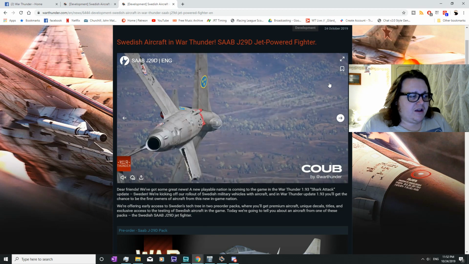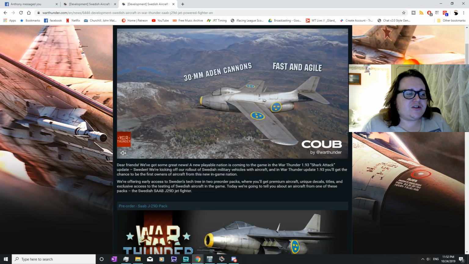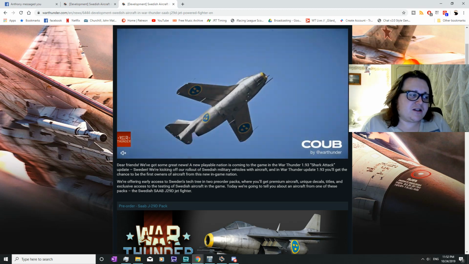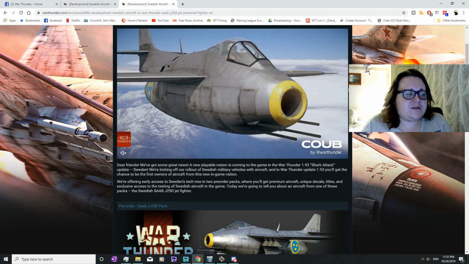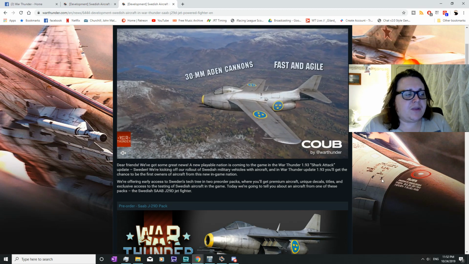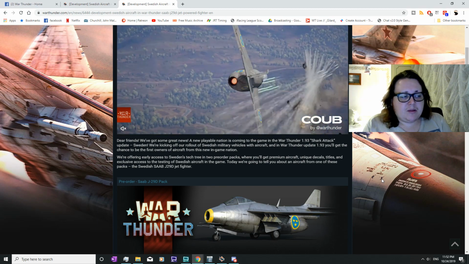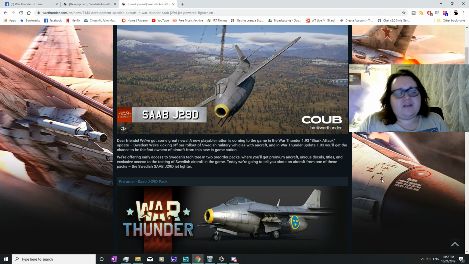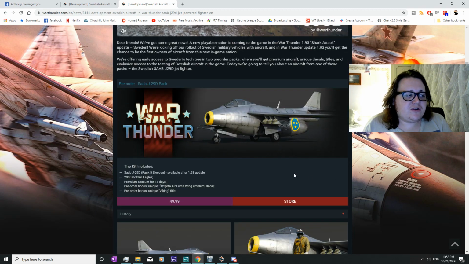So, dear friends, we've got some great news. New playable nation is coming to the game, War Thunder in Shark Attack. Update Sweden, we're kicking off our roulette of Swedish military vehicles with the aircraft, blah blah blah. We're offering early access to Sweden's tech tree, blah blah blah, pre-order, blah blah blah. You get the usual thing. So $40 US, $49 US, $50 US will get you the J29D, which will be a rank 5 Swedish plane.